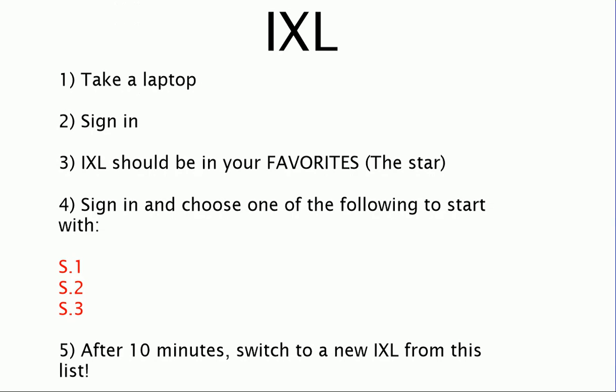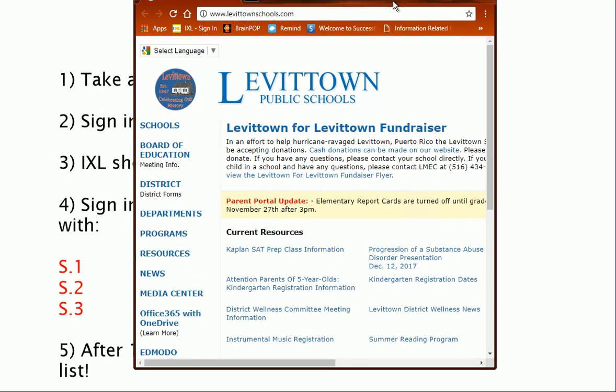If you are second and third period, you're in the right spot. This is second period. We're doing lab first. So follow these directions. Take a laptop, sign in. IXL should be your favorites. We did add it to the star on the top of your screen, so that should work. Double check that you have it up there at the star. I'll show you mine right now.